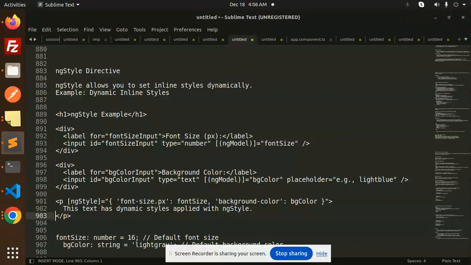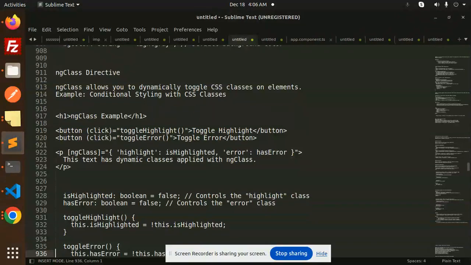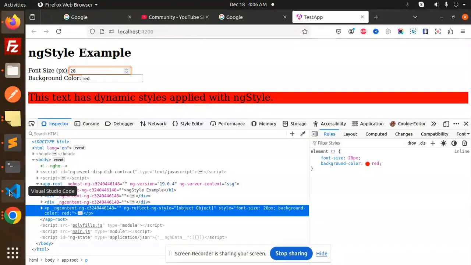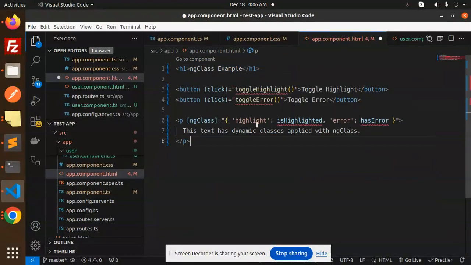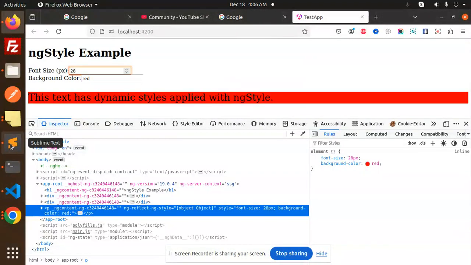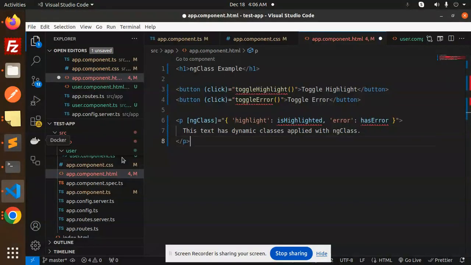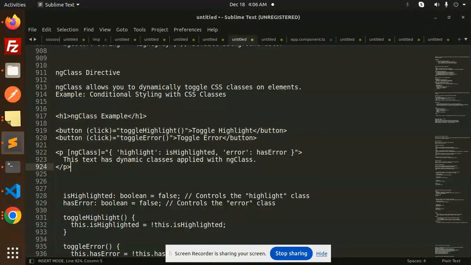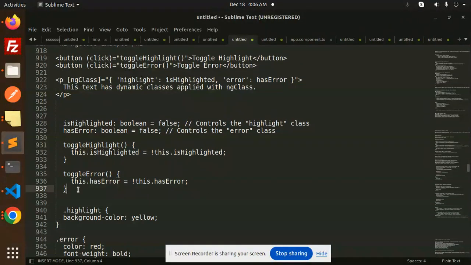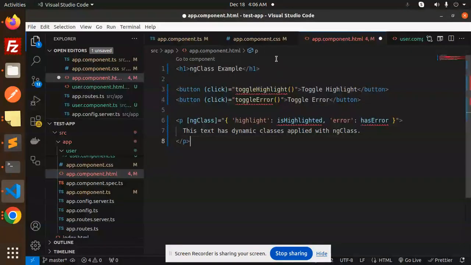Okay, now the next one that we have is ngClass, because here we are adding a class to the element and then we can do the styling. So this is our HTML section. Let's add it. So ngClass, right? Basically we are toggling. When I do the toggle, we can add a class to it. Okay, let's have a look. This is added. Now we have to go to the component file. Let's add the code over there.